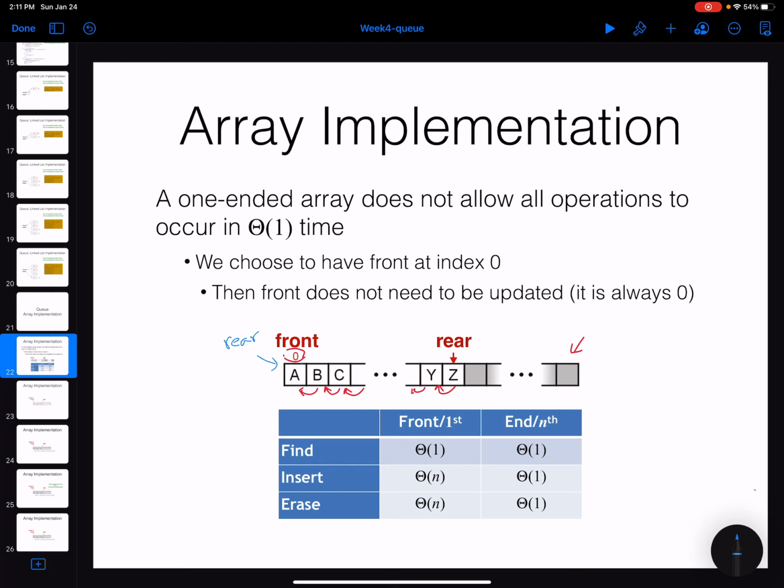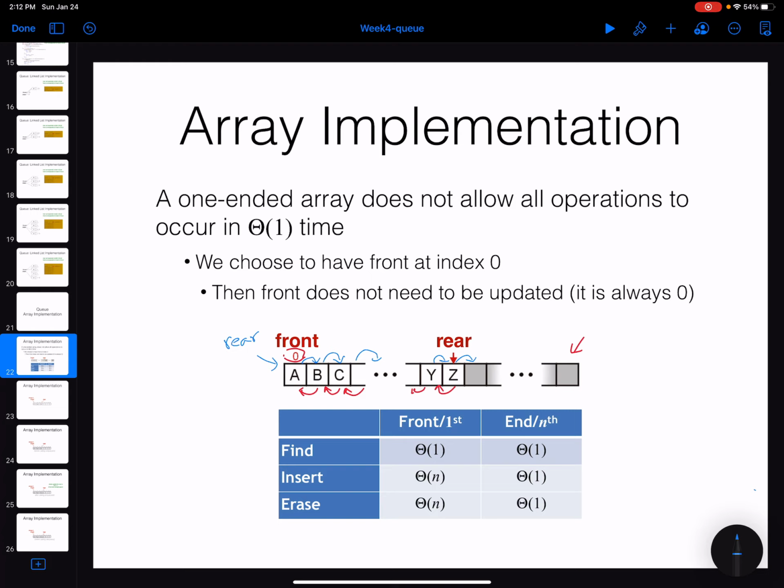So again, here you need to shift the items to the right because it is an array. Unfortunately, when I'm using an array, one side, which is index 0, the beginning of the array, the cost for adding or removing from that side is going to be linear, and I can't do anything about that.